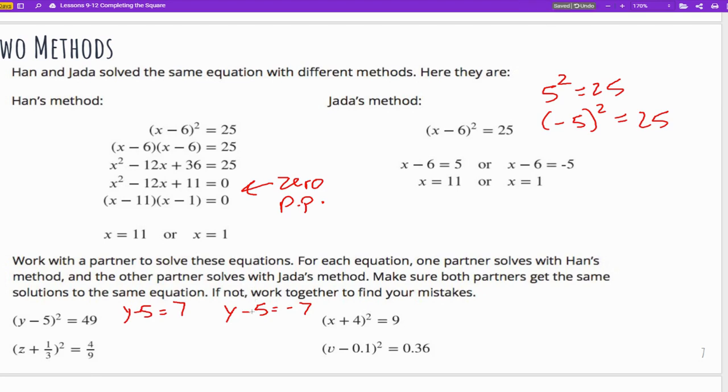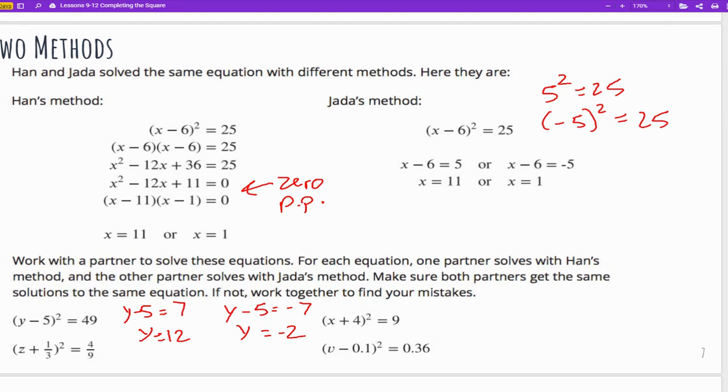Okay, and for both equations, I'm going to add 5 to both sides. And so I get 7 plus 5, I get y equals 12. And I add 5 to both sides, and I get y equals negative 2. Just like that. So, vertex form, because you might recognize that as vertex form, turns out this kind of form can get you x-intercepts sometimes faster than even factored form can.